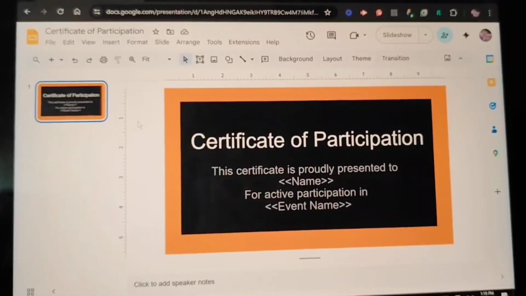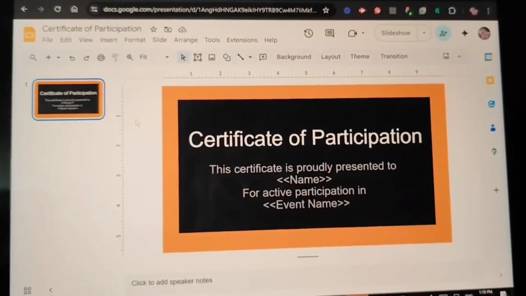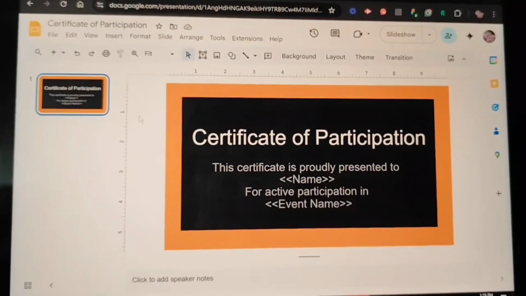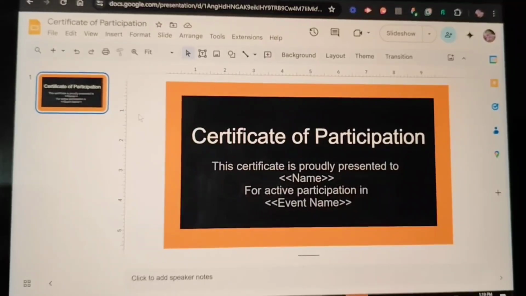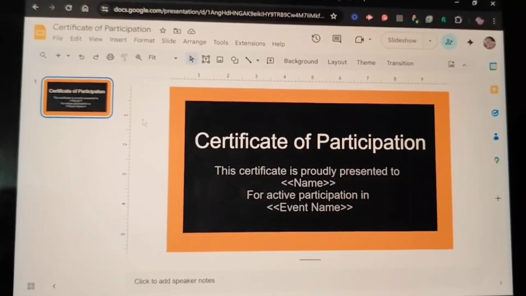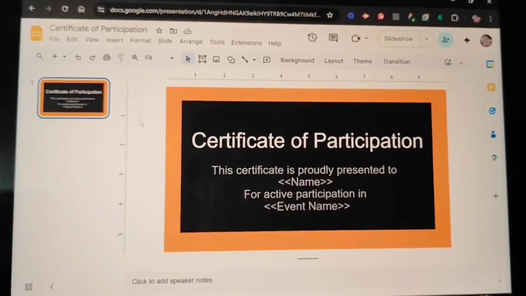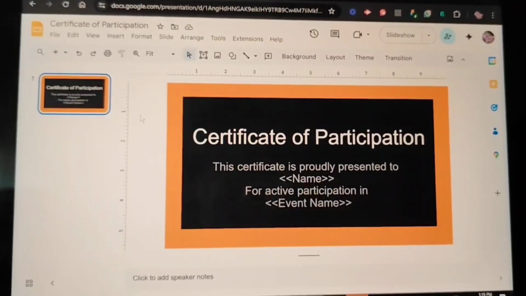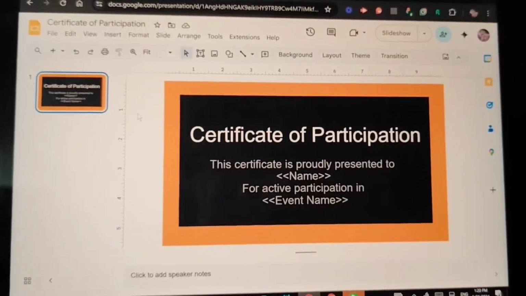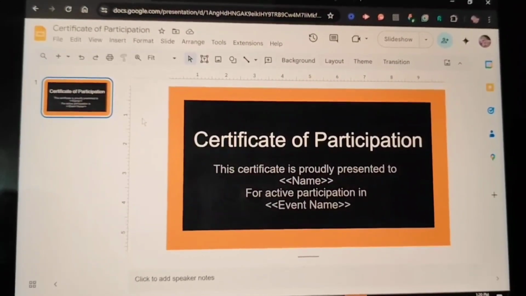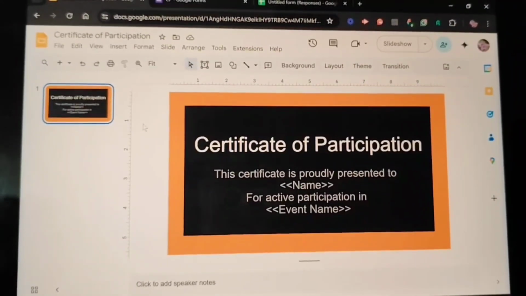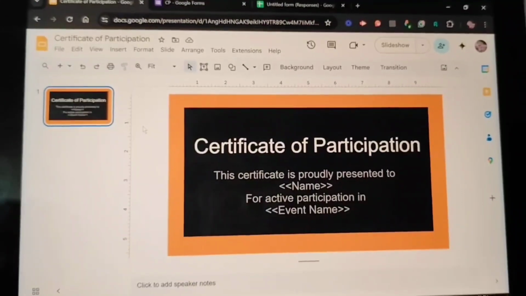So there have been a lot of applications available for generation of certificates, but mostly these are paid applications which you might have to use, or otherwise you may have to invest a lot of time to design each and every single certificate to be sent to the participants over email. So today we are going to learn about a way in which this can be done in a very simple manner.